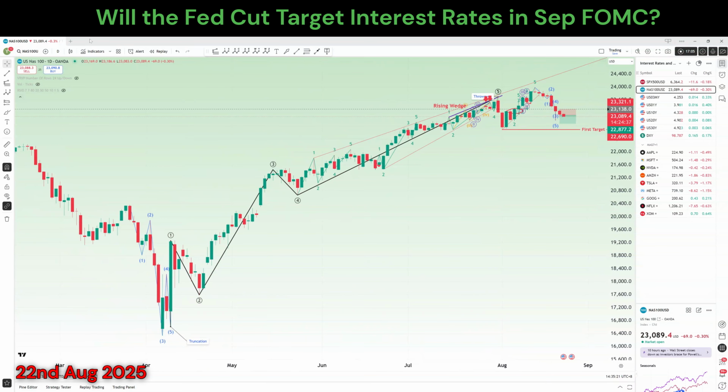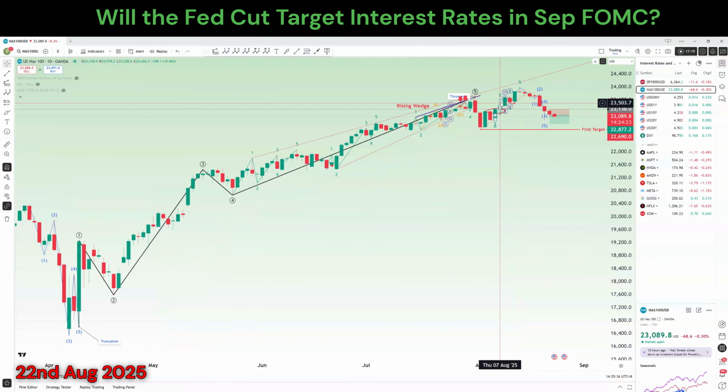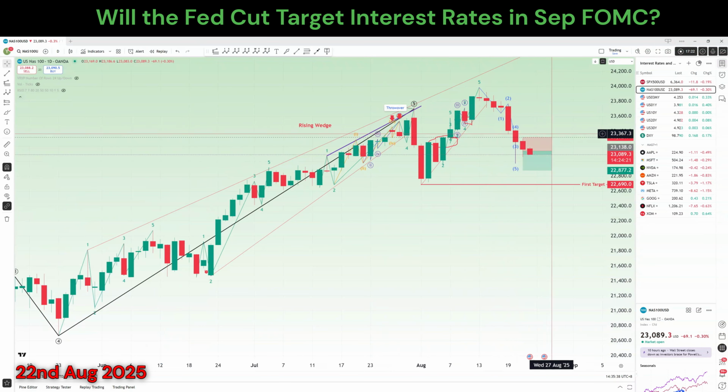For those of you who have been following me and my Elliott Wave, you know that I've been trying to catch the fifth wave, the end of the fifth wave, and the very last one is probably this, where I have charted 1, 2, 3, 4, 5. I believe I did not update all the charts over here.